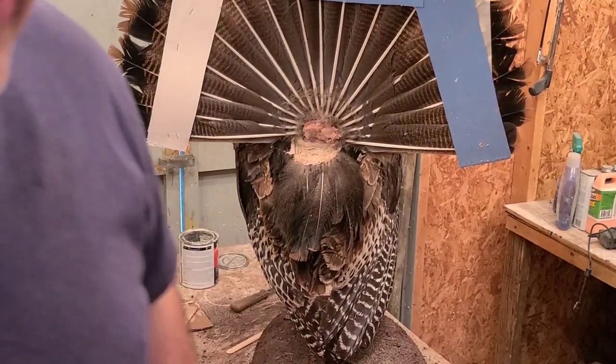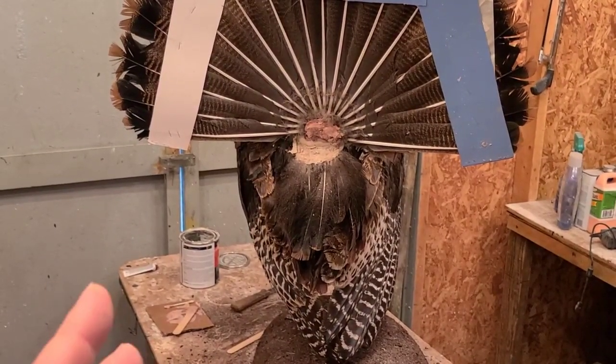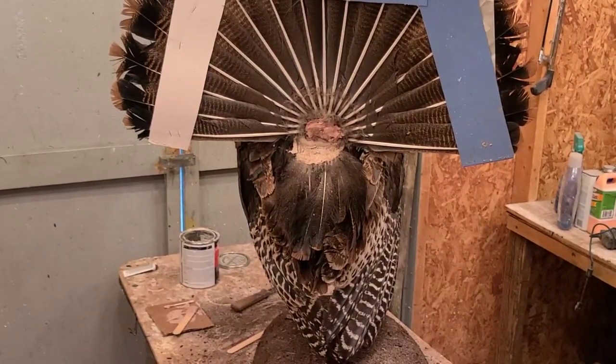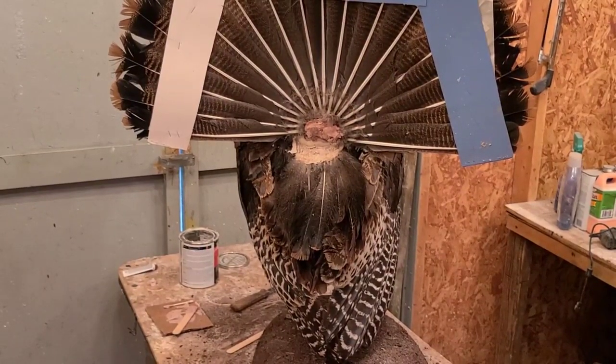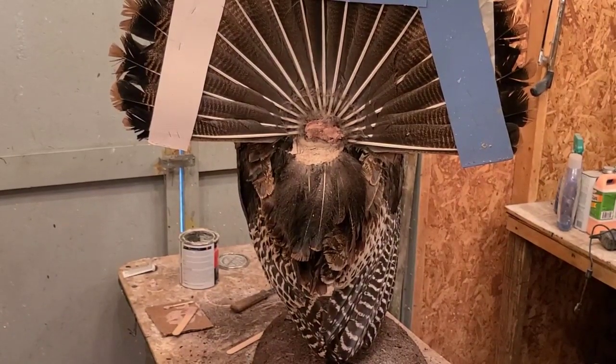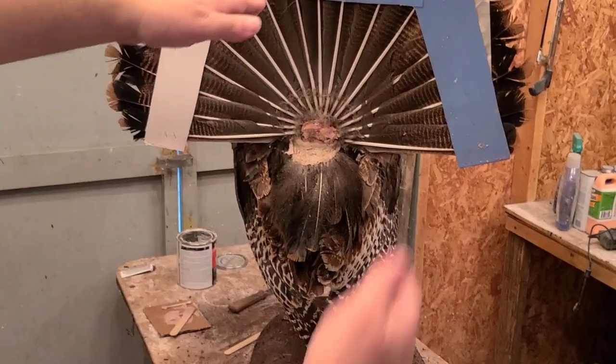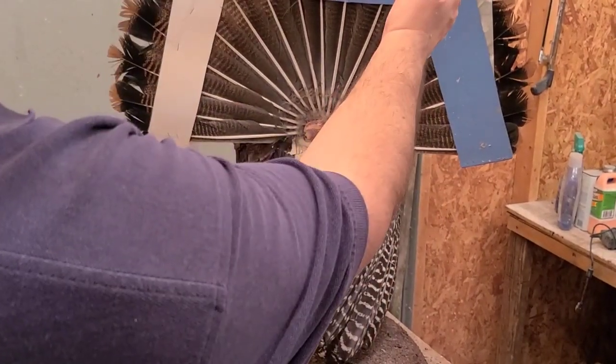Well, that was 12 gauge wire that I used for the wire for the tail. It's holding now. Now here's something else. What was I going to say? Oh, if you look at it from the side and the tail's too far back, then just push down on the front. And when you push down on the front, it'll bring the tail up.